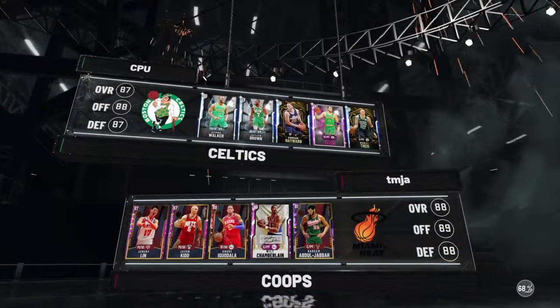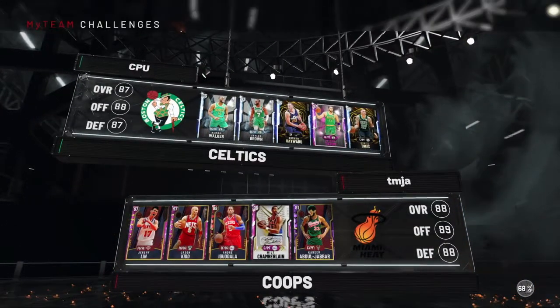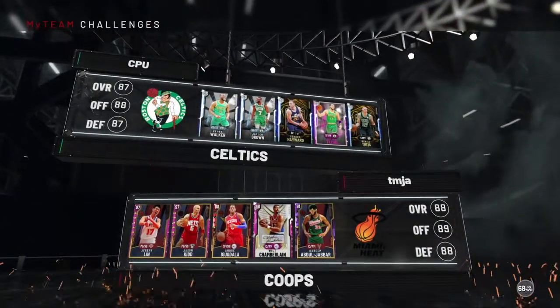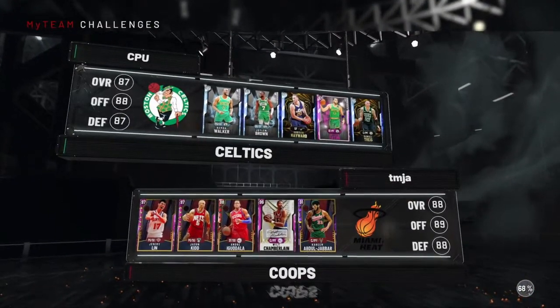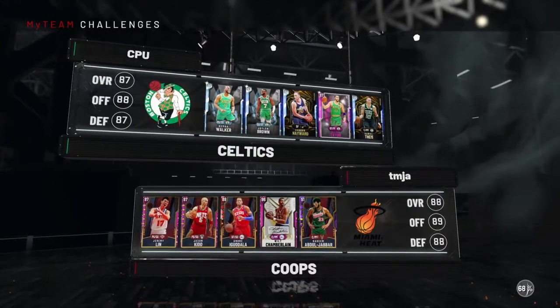I didn't even look at the other team. Obviously, it's a pretty decent team. It's all diamonds and pink diamonds. But it won't really matter because this play that I'm going to show you, it's no secret. Most people know it, but it's kind of the best way to get this done.